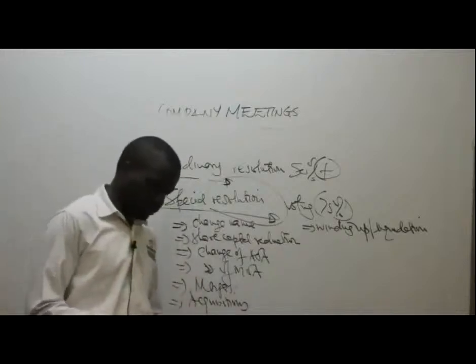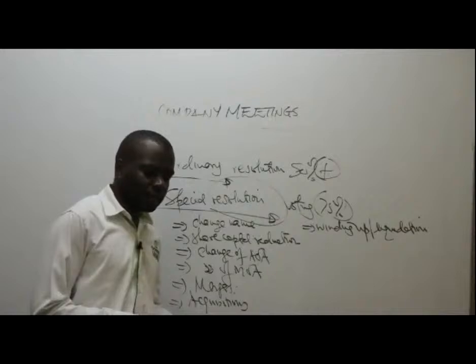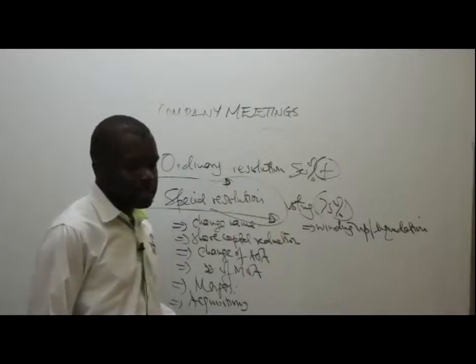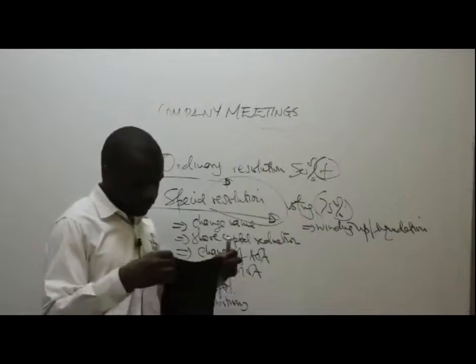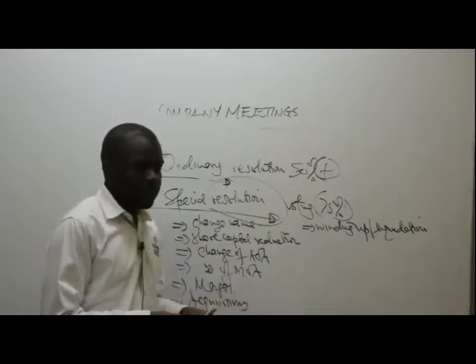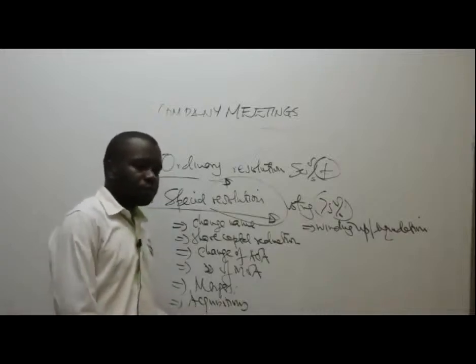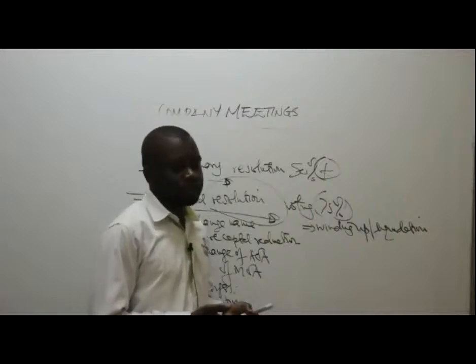Yes, you have a question. When you talk about 75% of the majority, I'm not getting you clearly. Can you hear me now? Yes, now I can get you. Speak audibly. So when you talk about 75% of the majority, do you mean they hold 75% of the shares, or the number of people in that meeting should be 75%? They have voting rights of 75%, not per person, cumulatively.